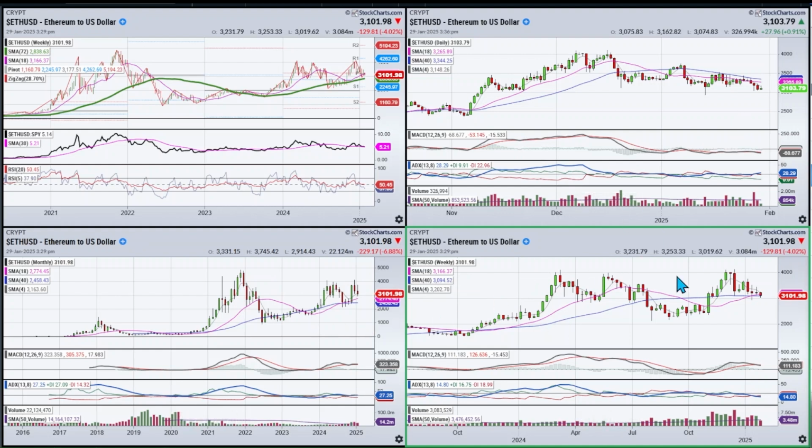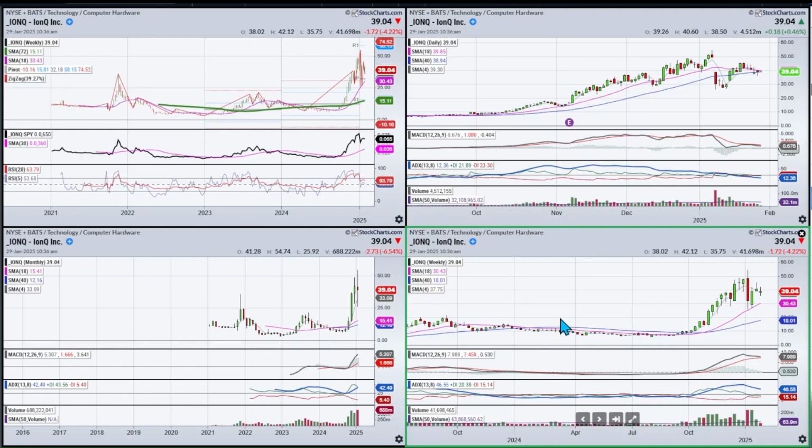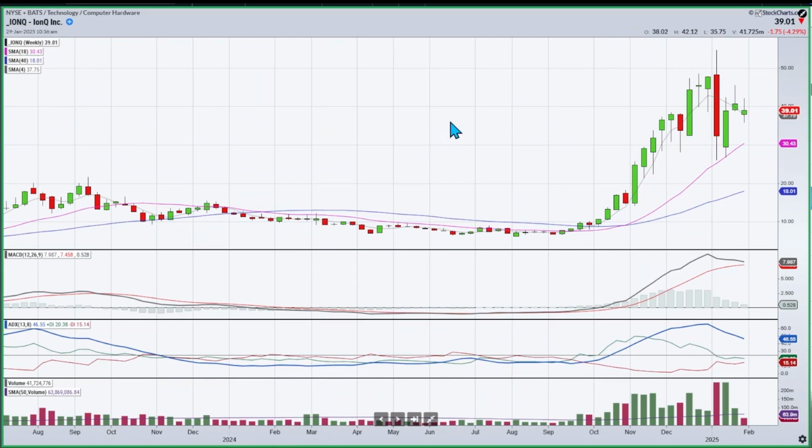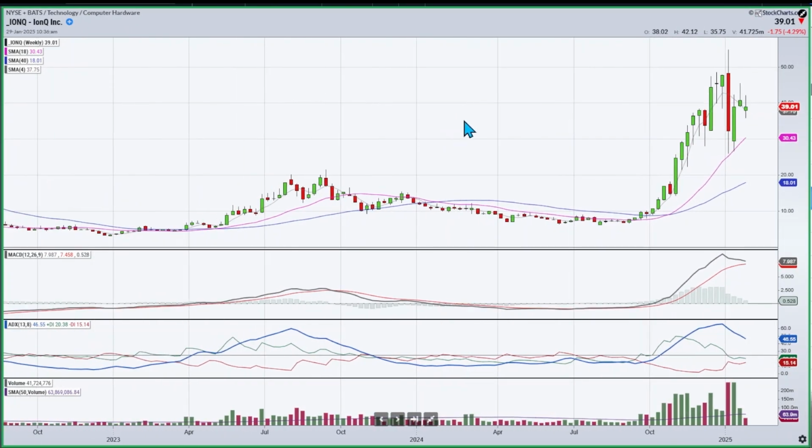All right, I do want to spend a few minutes going through the quantum computing stocks, and I want to make sure you can see the differences that I see when I'm looking at these patterns, because there's about 5 or 6 of these. I want to make sure you can see which ones I like the most. So this is the one that I think is the most attractive, and I'm going to explain why. We had this monster outside reversal bar. Well, that usually is not something that I'd be attracted to, but when you start to compare it to some of the other stocks in this group, I think this looks pretty good.